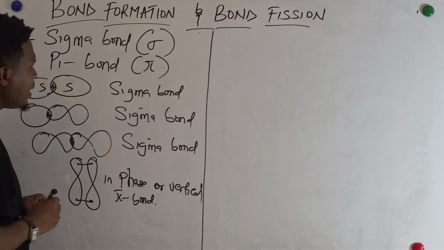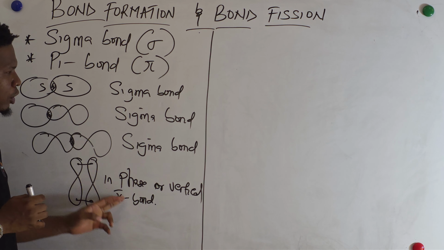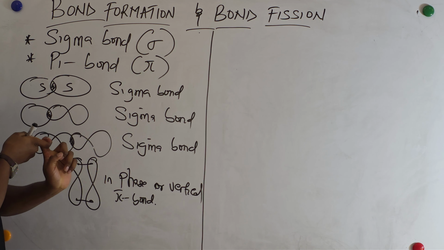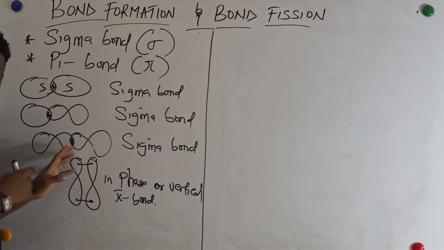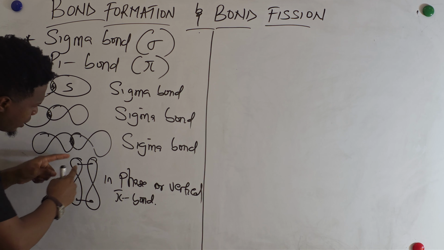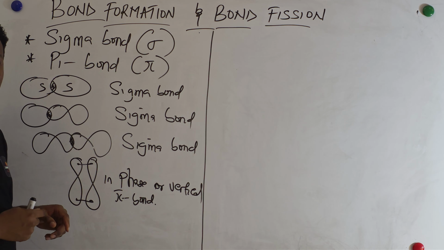Take note, the sigma bond is stronger than the pi bond. Why? Because these ones are actually interconnecting, they are interlinking. So it will be more difficult for you to break this bond than to break this one. It's very simple to break, okay? That's why during reactions, these pi bonds will easily break and then they will quickly leave as a nucleophile.